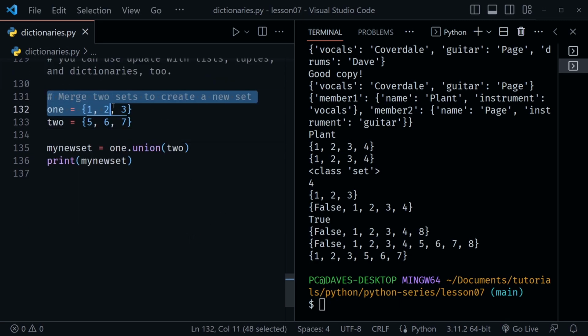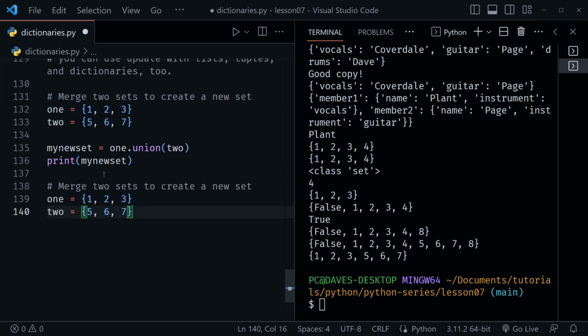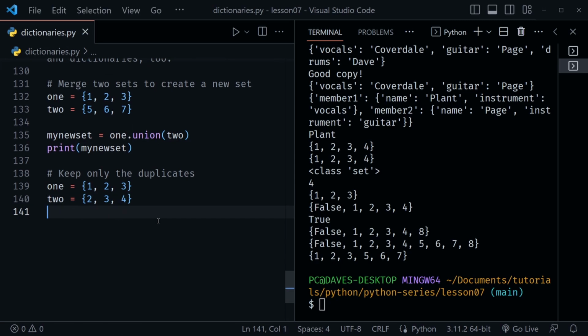So I'm going to copy lines 131 through 133 with Control C, and I'll just paste here below again. But instead of merging two sets to create a new set, here we're going to keep only the duplicates from the two different sets. Now right now I don't have any duplicates, so let me change the values here in set2 so we have some overlap. So 2 and 3 would be duplicates in both of these sets now.